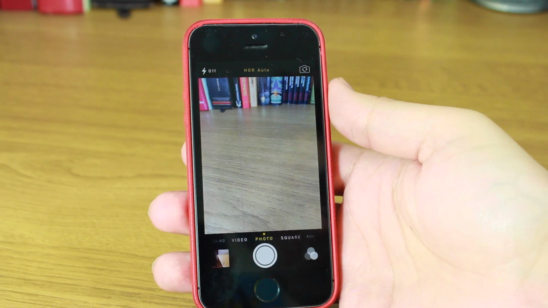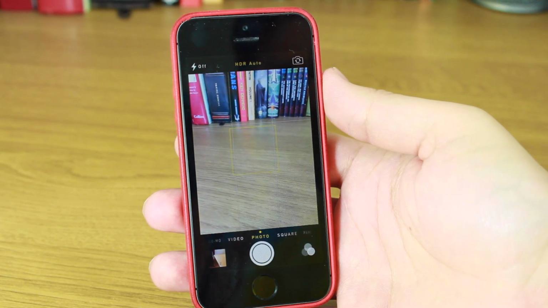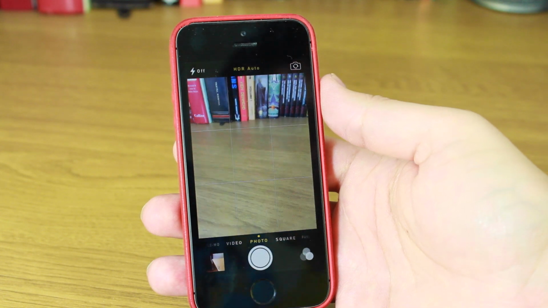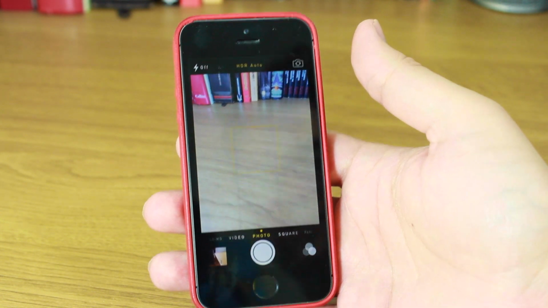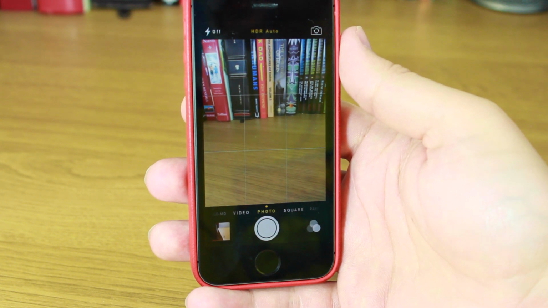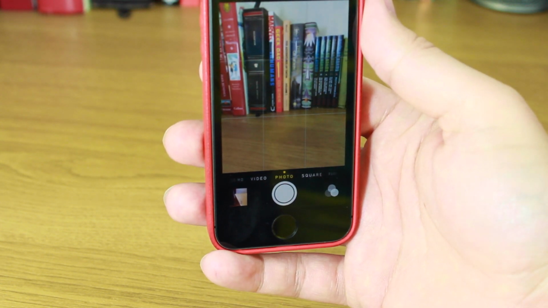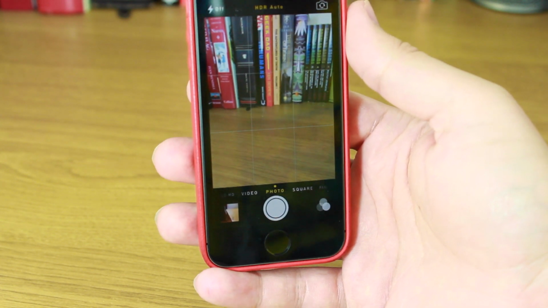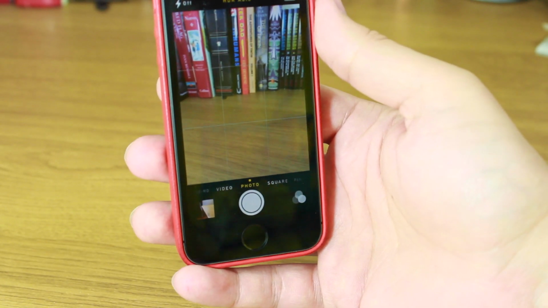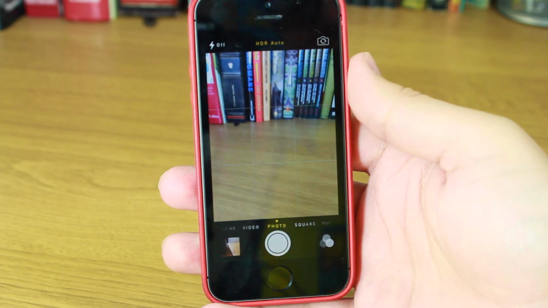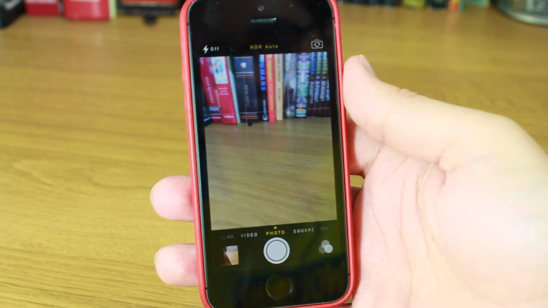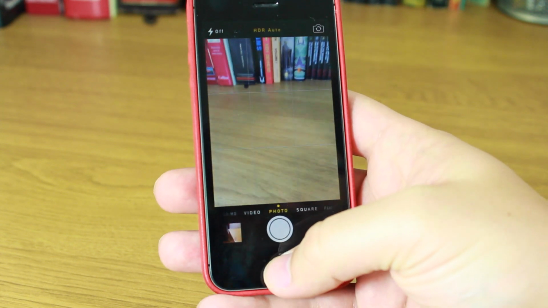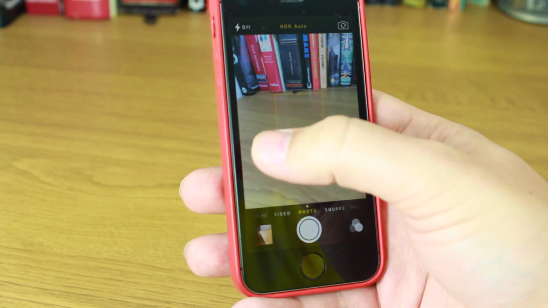For instance, if you look through my camera app now, if I put the bottom of the books just at the top of the third line, the picture looks like it's better split up, whereas if I leave it at the top, it looks awful. If I leave it halfway down, equally, it doesn't look so great, but if I pop it on one of the third lines, it looks good. And that's just the way it works. You generally put the object that you want to focus on one of those third lines. And it's not just about putting the object on a third line, it's also about splitting the image up into, I guess, different sections.